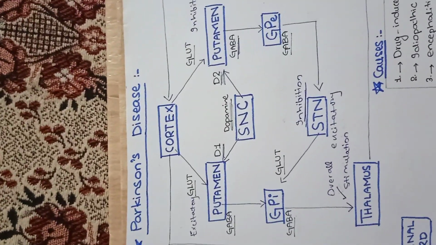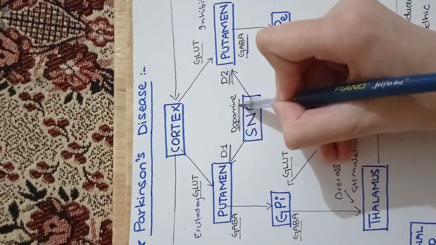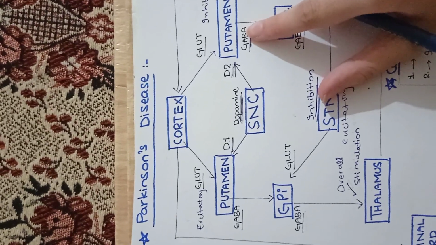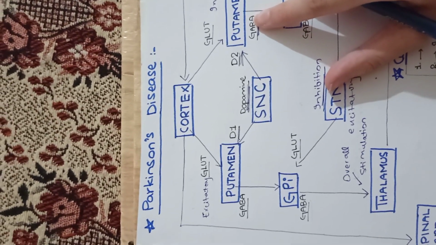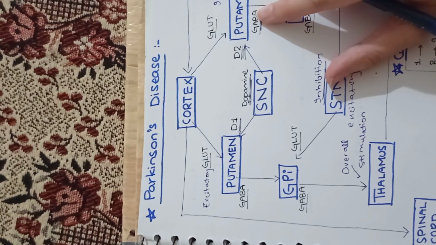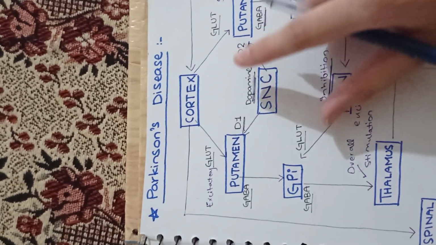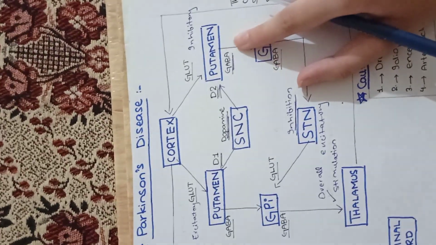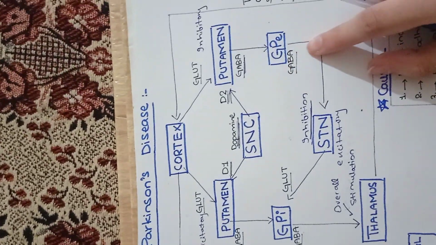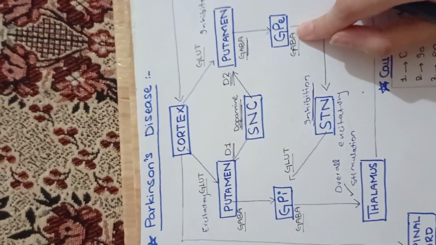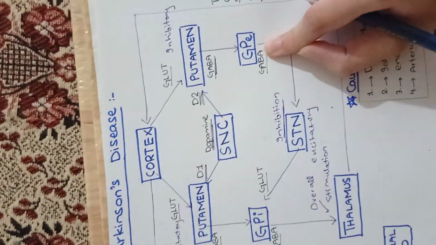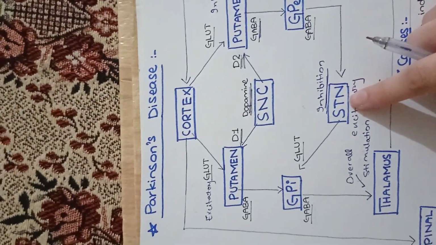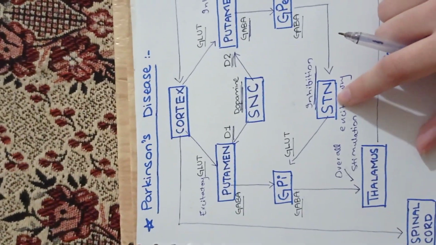So when dopamine is not available, dopamine will not exert its inhibitory influence. So these GABAergic neurons are no longer inhibited. Okay, dopamine was inhibiting these GABAergic neurons. Now these GABAergic neurons are not inhibited. They will send their inhibitory signals to these GABAergic neurons, the globus pallidus externus. Now they are inhibited. So when they are inhibited, they cannot send their inhibitory signals to the subthalamic nucleus.